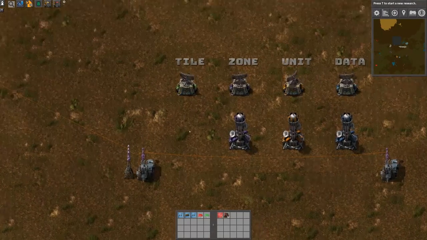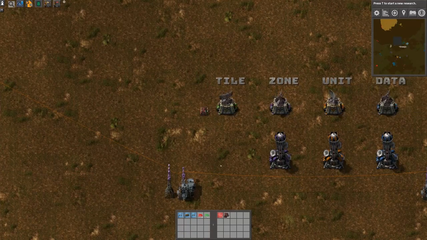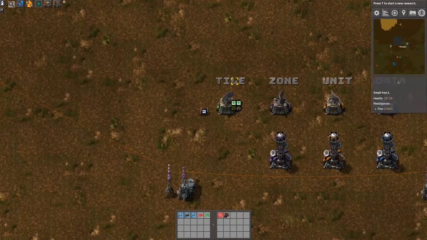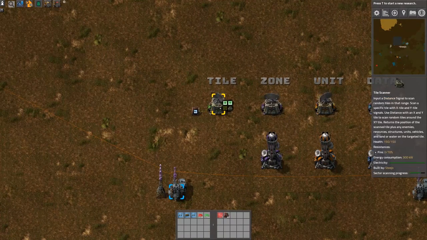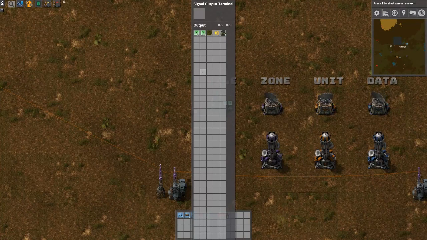So what's the tile scanner, and why doesn't it have a dong? With the tile scanner, basically what you can do is, with a combinator, you can input a distance, which is a new combinator signal that you can use just for programmable vehicles and structures. What it'll do is scan a random tile within that distance. The distance acts as a radius, and it will scan that tile and feed back exact data on that tile.